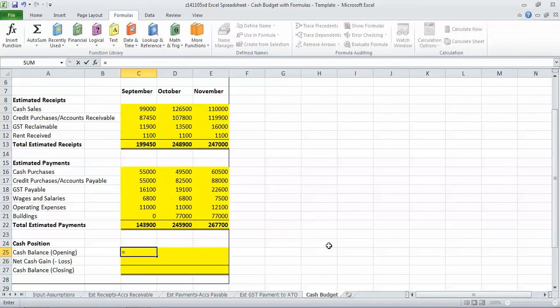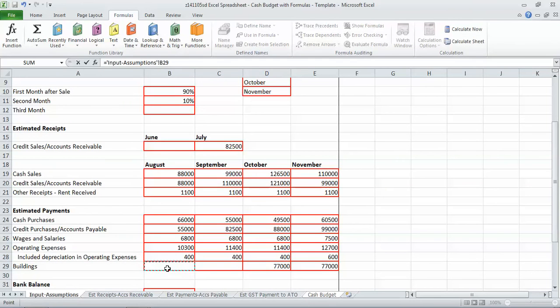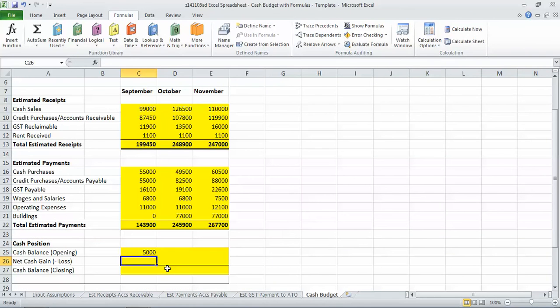So we'll take our opening balance from our input page. Down here we've got bank balance, 5,000. Then our receipts less payments. And we'll drag that formula across because it's the same for all of them. And we'll have our opening balance plus our receipts less payments in the bottom, and we can drag that across as well. And this top formula will just equal our closing from the previous month. So we'll drag that over as well for this one. And that's it, all done, all finished.